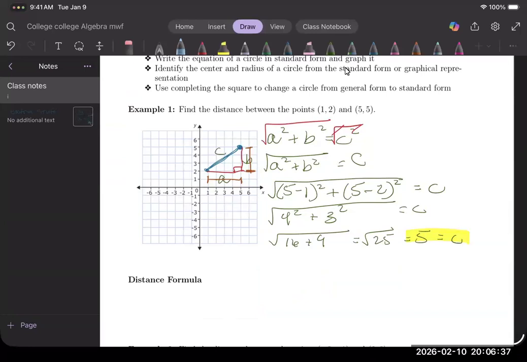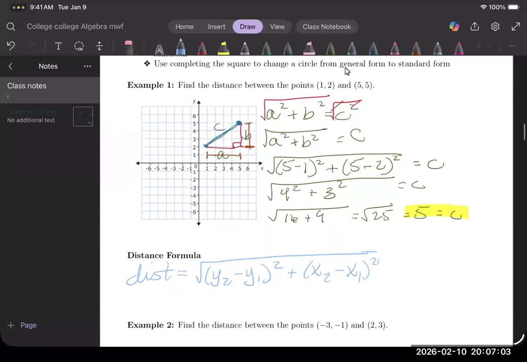So that brings us nicely into the distance formula. Distance is equal to the square root of y2 minus y1 quantity squared plus x2 minus x1 quantity squared. Ta-da! Which is what we did above. Well, not exactly. I did the x's, then the y's, but since it's addition, it doesn't really matter. So that's it. The distance formula is just the Pythagorean theorem. That's literally all it is. Fun fact, right?